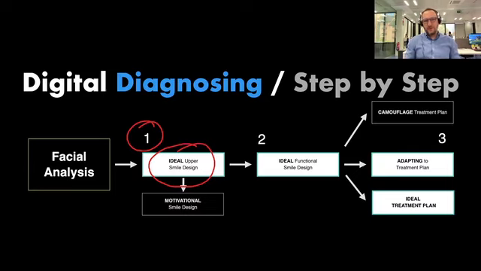So the first thing we need to do is to position the upper incisors in the ideal place, okay? The upper incisor is going to be a reference for our diagnosing process to understand if we have a class 2 where we need to retract the upper, or if we need to move forward the lower, or if it is a combination of both, okay?